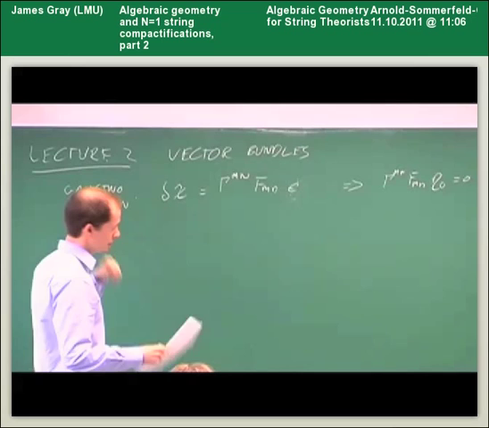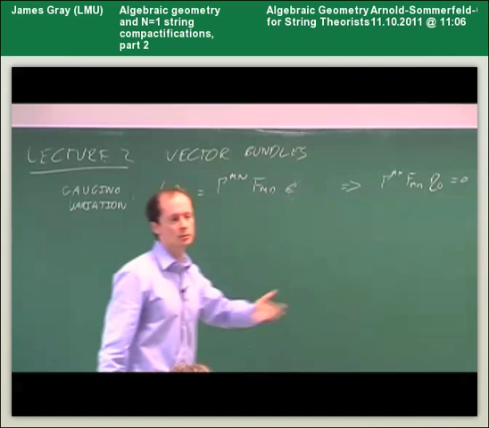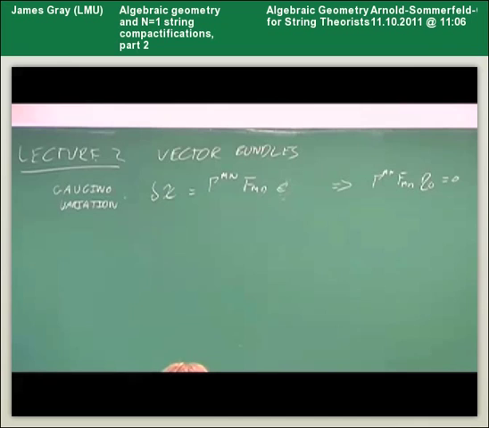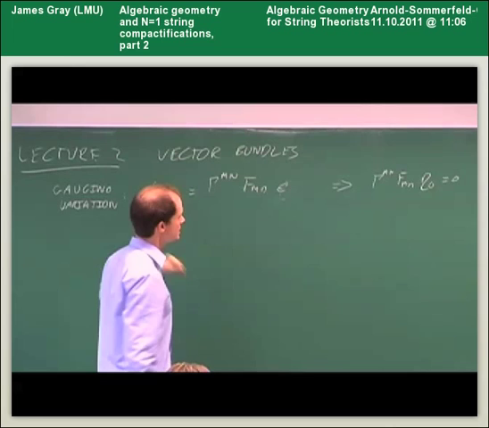And just like we did with the H field and the derivative of the dilaton, we're going to take all the legs on the gauge field and its field strength to lie in the extra dimensions in the Calabi-Yau. And that's just because if that had an index lying in four-dimensional space, we'd break our assumption of maximal symmetry in 4D, right? It would define a direction. So what we need is a gauge field configuration that's purely on the Calabi-Yau that satisfies this equation.